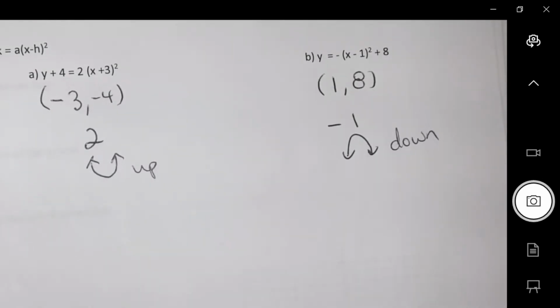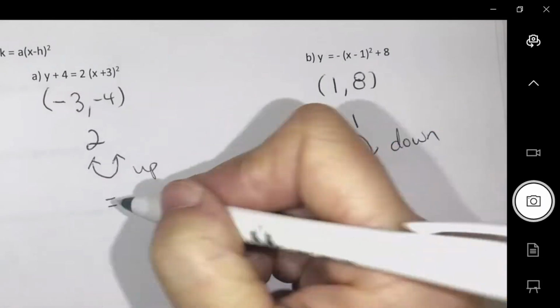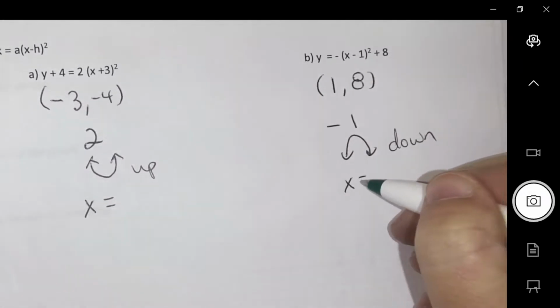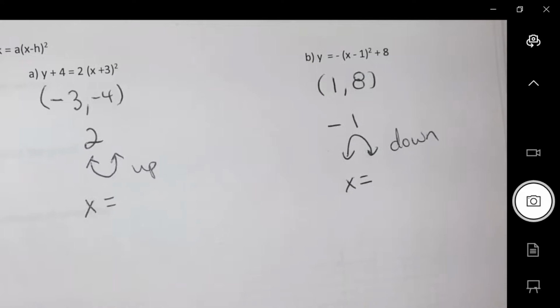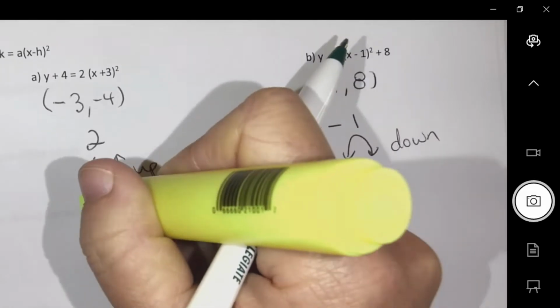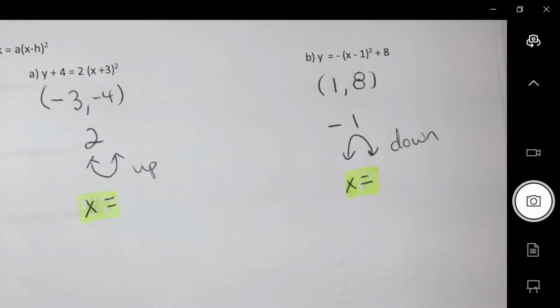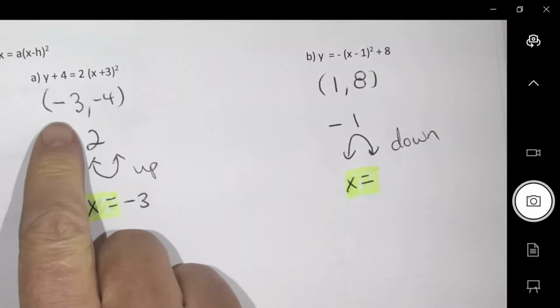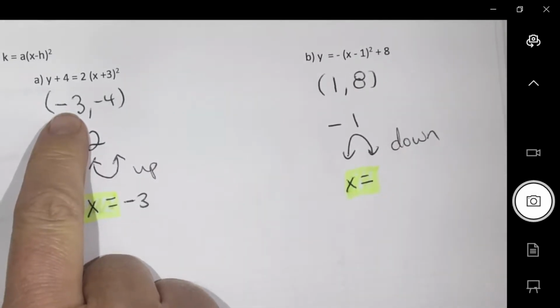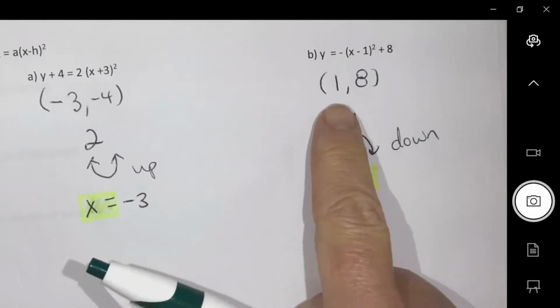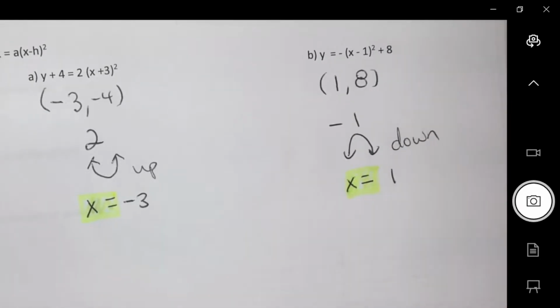Okay, axis of symmetry. Before we think about what it is, how do we always start writing it? As an equation with a what? X equals. Half a point deduction if you forget to write that. That is a very common half point deduction on the test. X equals, and which X value does it cut through? -3. I look at the first part of the vertex, the X part. This one cuts through 1.